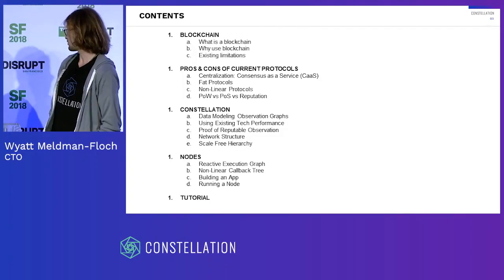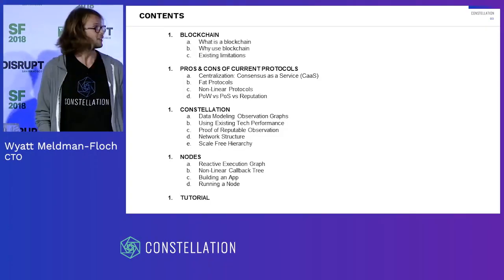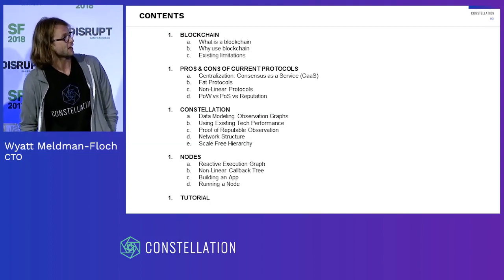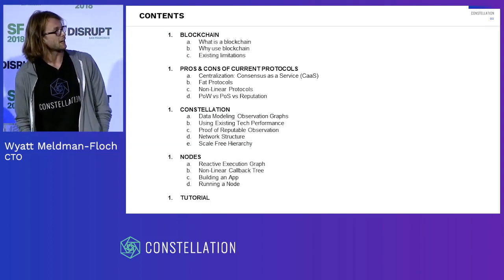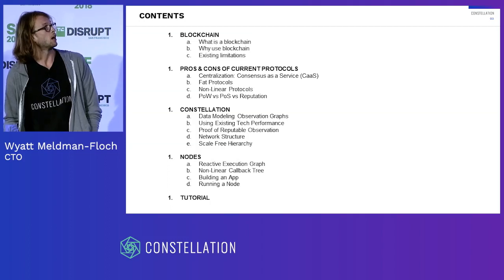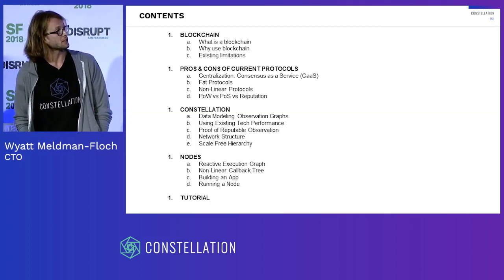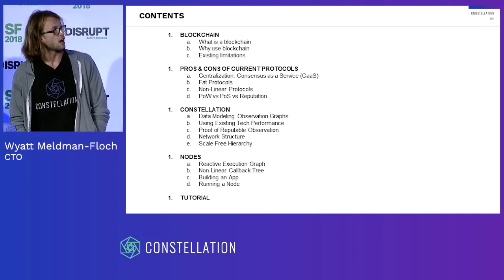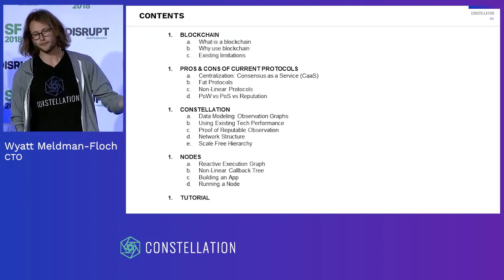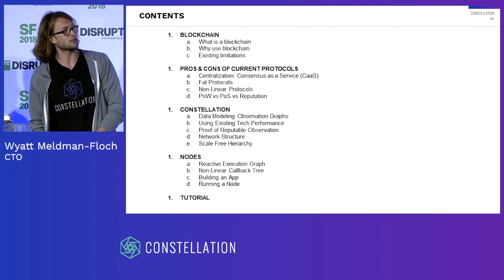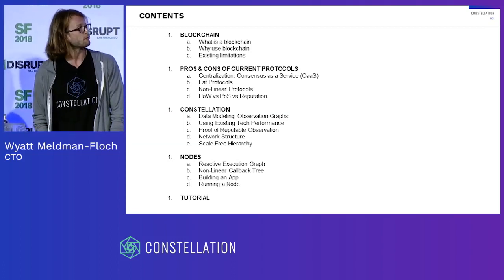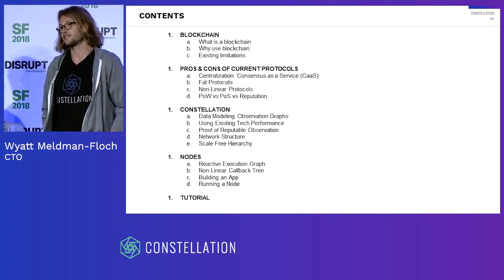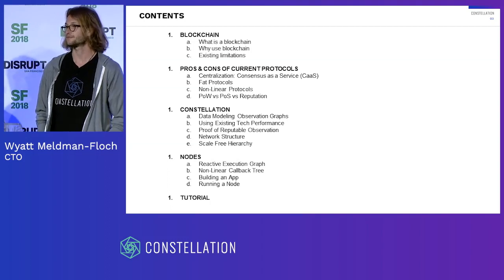So this is a brief overview of what we're going to be chatting about today. Ryle's going to kick it off for the first half, sort of breaking it down like where we are right now in the space, where we came from. I'm going to talk a bit about Constellation and what makes us different, and then we're going to do a little demo tutorial thing. I'm going to show part of something that we've implemented since our last talk, which is a reactive validation pipeline. Ryle's going to go through some of our tools and our deployment process.